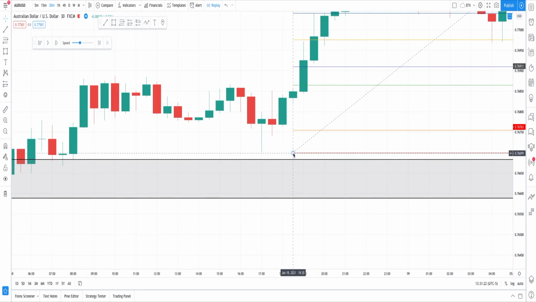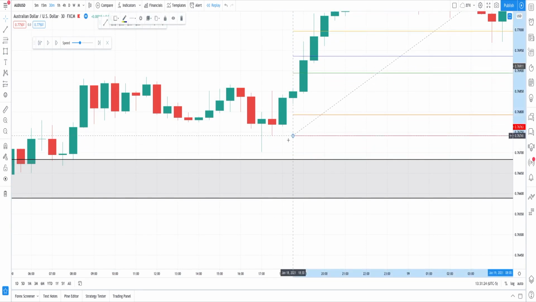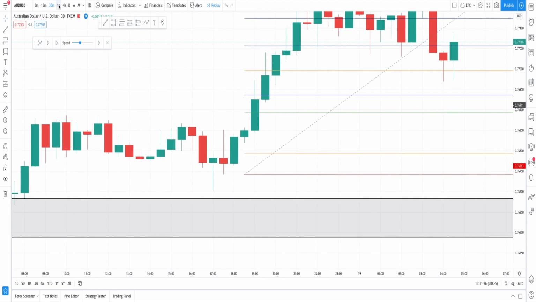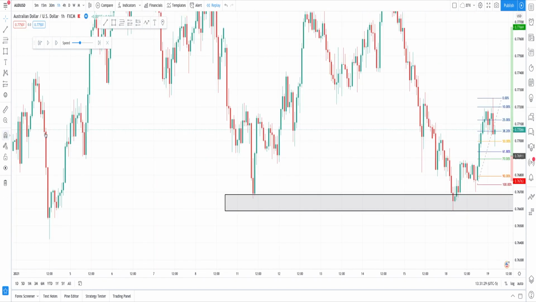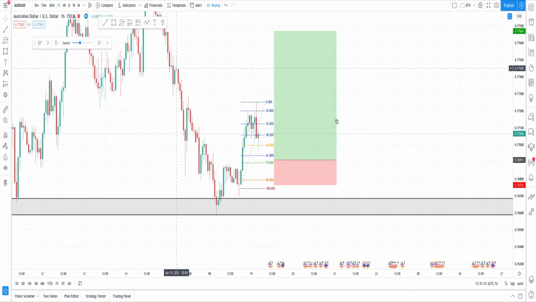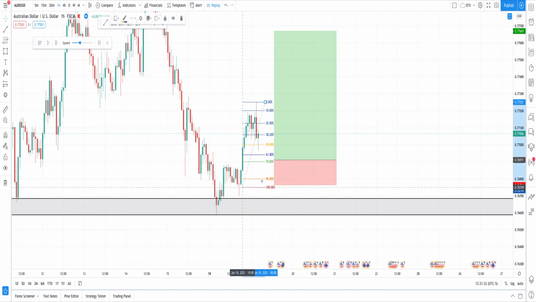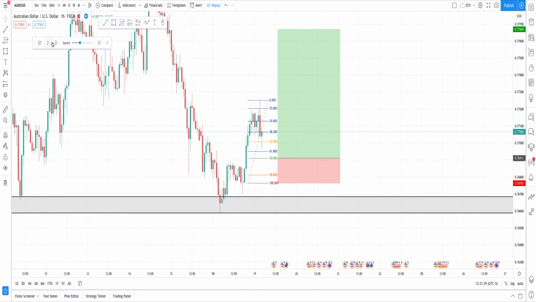So what do we start with? This red candle right here. After this red candle, it was all a push up forward, right? Let's zoom out a little bit. Okay, so we dragged it from this candle all the way up here, and I just waited for it to hit my 70%.